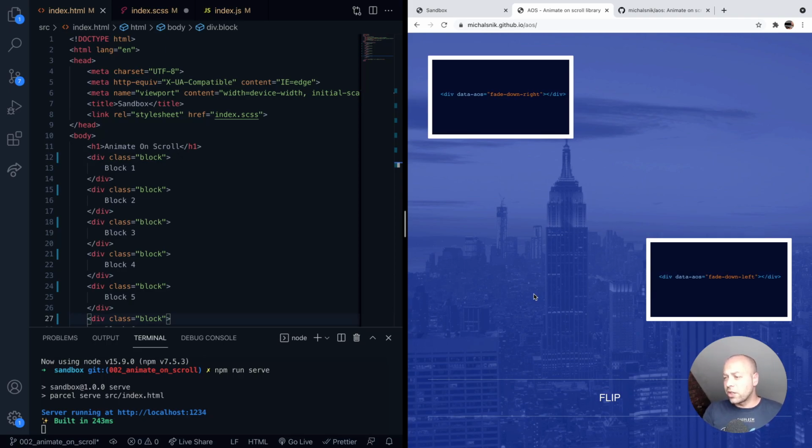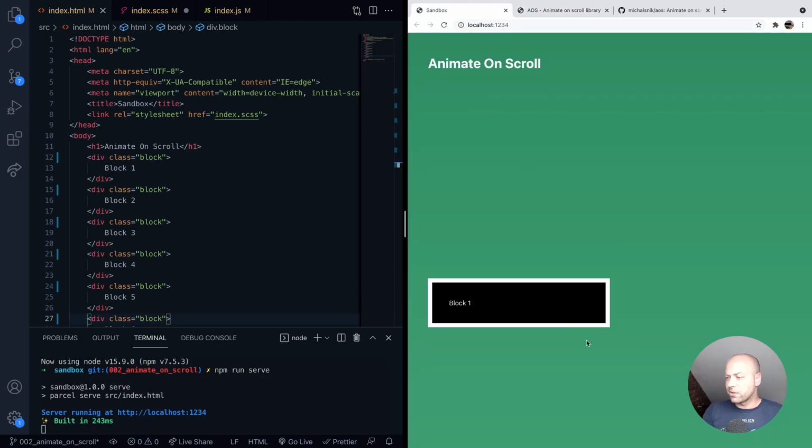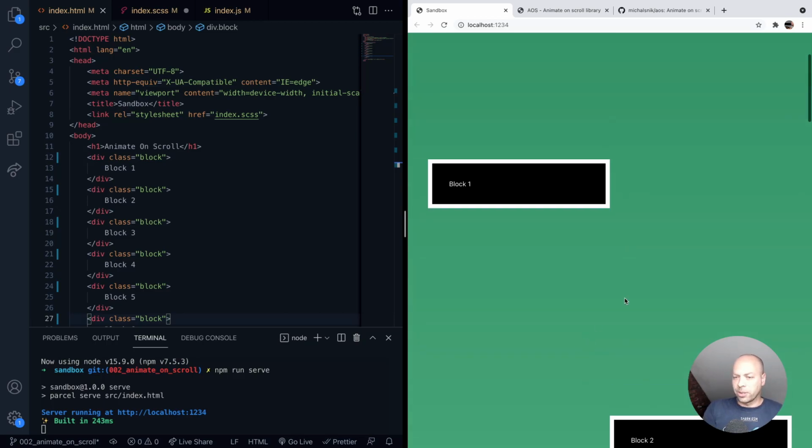So I'm going to quickly show you how you can get started with it, because it is quite simple. Imagine we've got a page with some elements on there that we want to fade in as we go down the page. This will be our template, and here's the markup on the left hand side. What we need to do is install this Animate on Scroll library, put in the CSS, initialize the JavaScript, because it uses JavaScript to trigger when the user is in the right place, and then apply the effects that we want to each of these blocks.